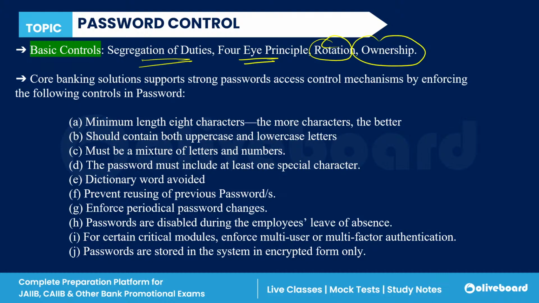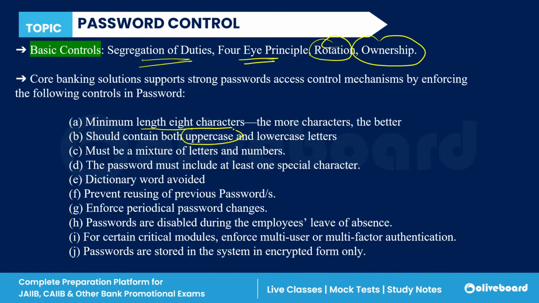Now, if we talk about password controls, there are different instructions that have been given on how you can create a very strong password in the banking environment. First of all, the minimum length of the password should be 8 characters. Okay, the more the better. If it is more, it is better, right? But the minimum should be 8.